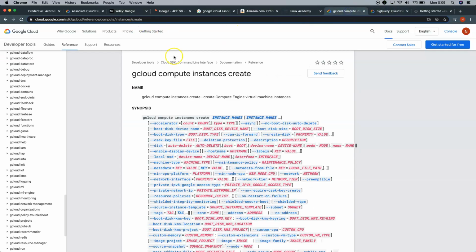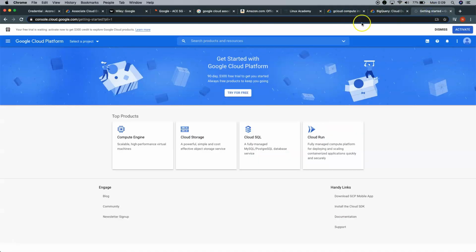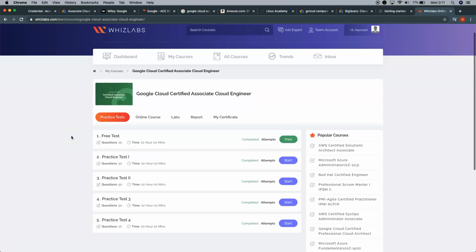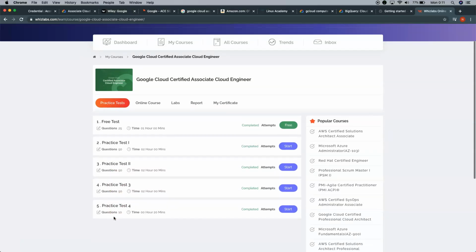Now, once you are done with all this and you are good to go, I would recommend one more thing, and that is more exam simulation. If you want to prepare with practice tests, Whizlabs provides some of these. I got it for around $9 or $10, as they had an offer. These are really good questions, a little more complex than what you practiced during the official guide test, and they focus on certain topics. There are three different practice tests, and it's really good.